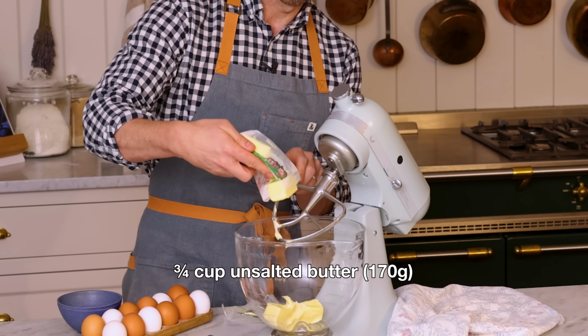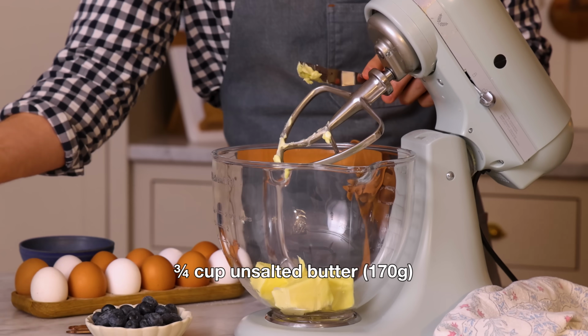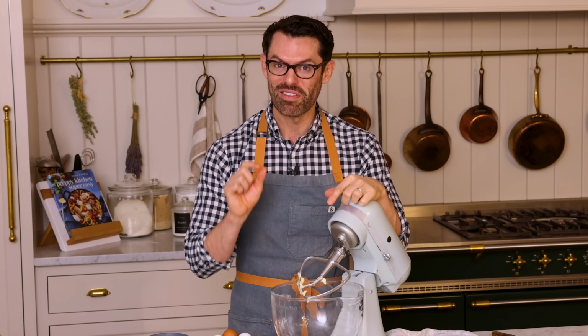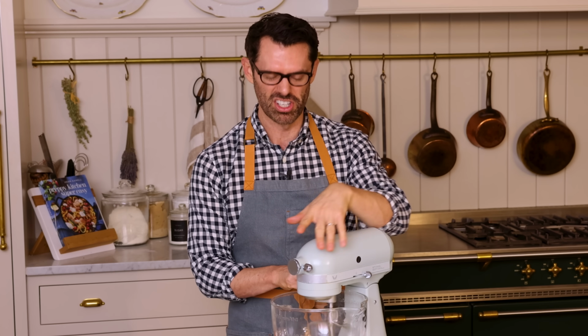That's 1 1/2 sticks. When I just started writing recipes for the blog, I would just say 1 1/2 sticks of butter or 2 sticks of butter, not realizing that the sticks of butter are different sizes in different countries. Now we have cups and grams, so we're always gonna be sure. I'm gonna cream this up on medium for just a few seconds.